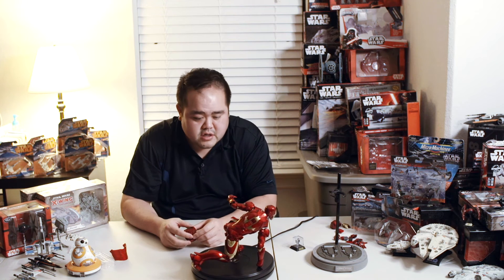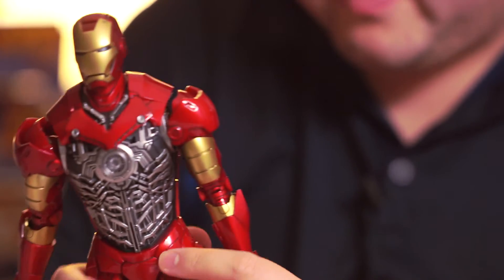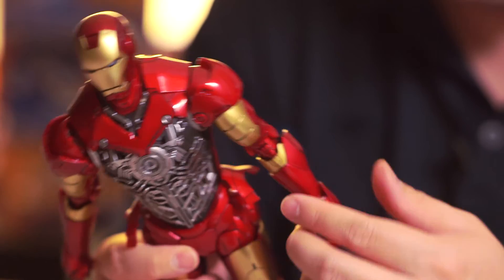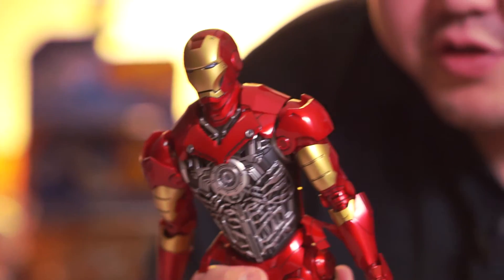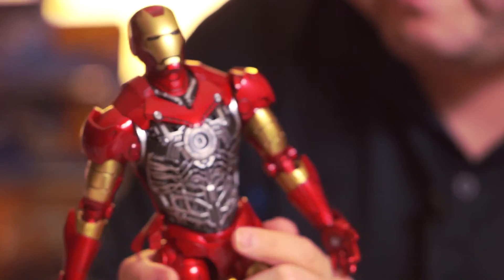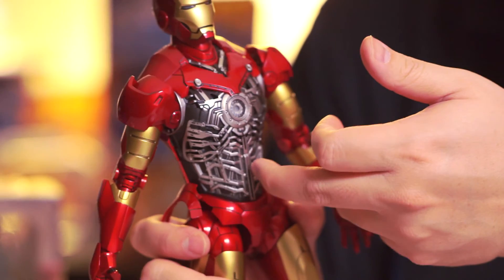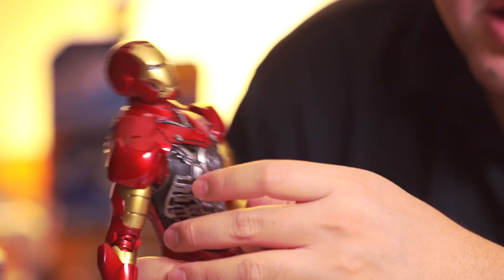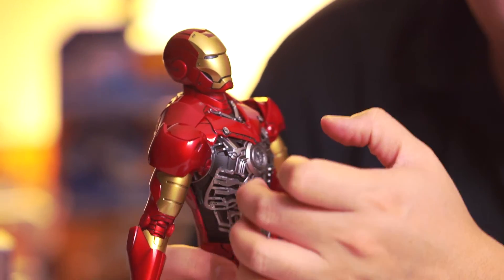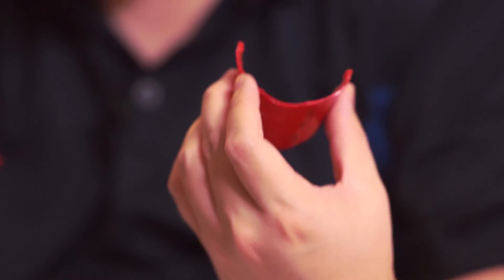Going over articulation quickly — there are a million videos out there covering it, but always read your instruction manual; it goes into all the finer intricate details and limitations of each angle. I went ahead and removed the chest armor as well as the abdomen front armor. Side note: you do want to remove those two whenever you're doing the abdomen replacement to go to the ground and pound pose. Unlike recent pieces that were magnetic, this one is just two tabs and a guide peg — pull one side out and work the other side out, same thing for the bottom piece, just two little tabs. Be careful taking them on and off frequently, as eventually they won't go on without glue.